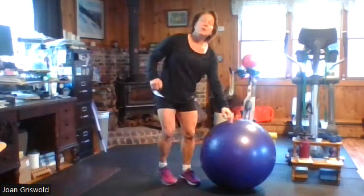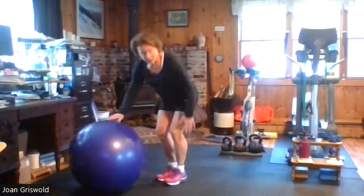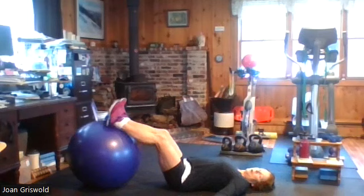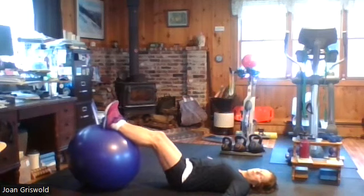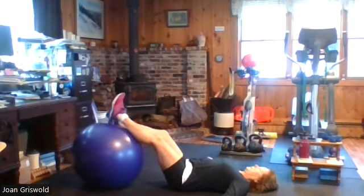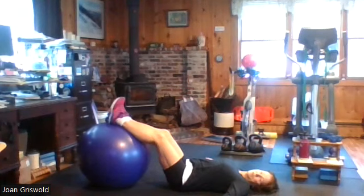We're going to head now to our butt lifts. I'm gonna actually turn and go this way. So you're gonna lay on the floor. You're gonna put your heels up on top of your ball. Feet are hip width, a little narrower, I'd say. And I'm gonna make sure that my knees stay slightly bent. I'm not locking them. Watch those knees. Knees stay slightly bent.